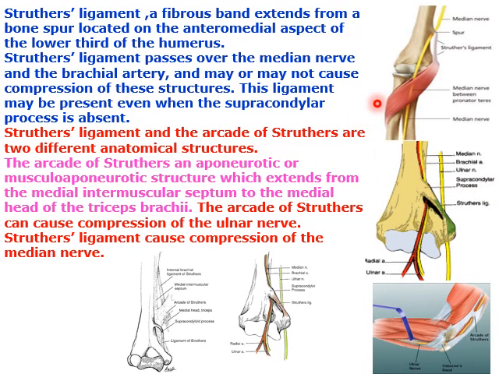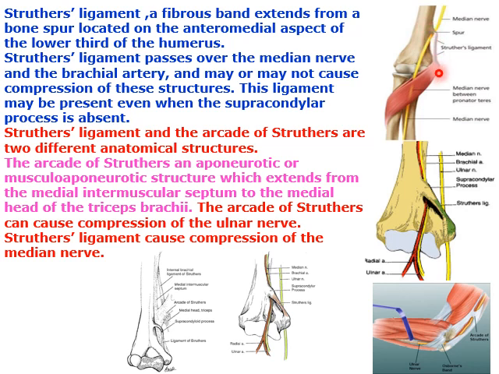A nice thing to know here about the median nerve is, in the distal part of the arm, there may be a presence of a projection anteromedially above the supracondylar ridge on the medial side, which is called the supracondylar spur. So a fibrous band may be attached to the supracondylar spur above, and below it blends with the common flexor origin of the muscles, or more so it blends with the pronator teres muscle at its origin.